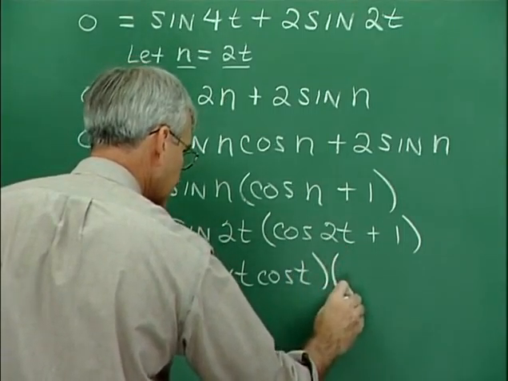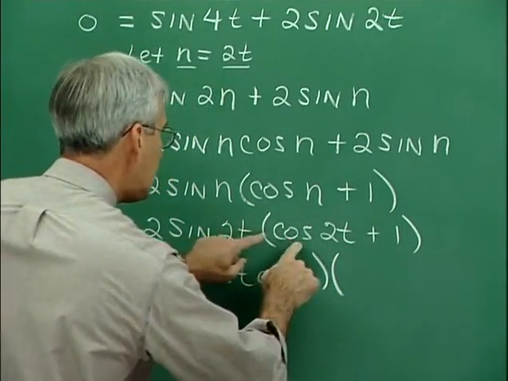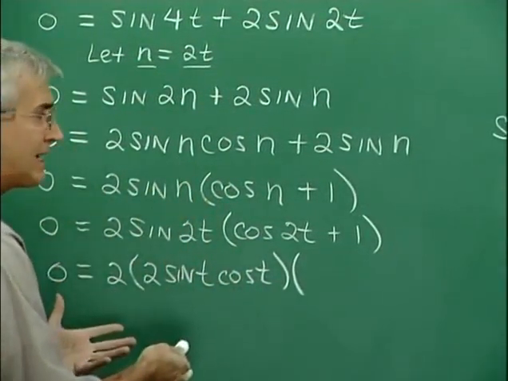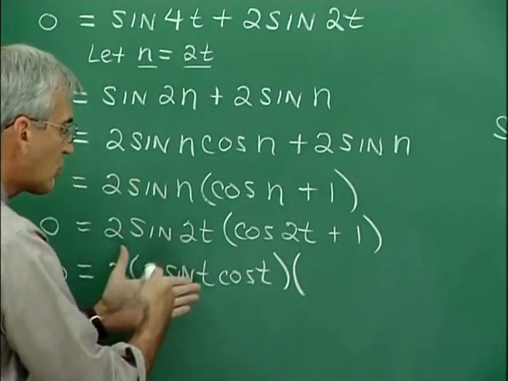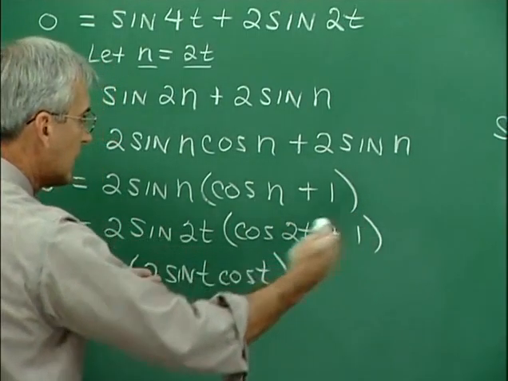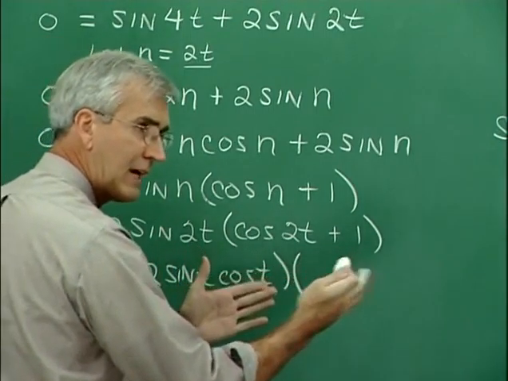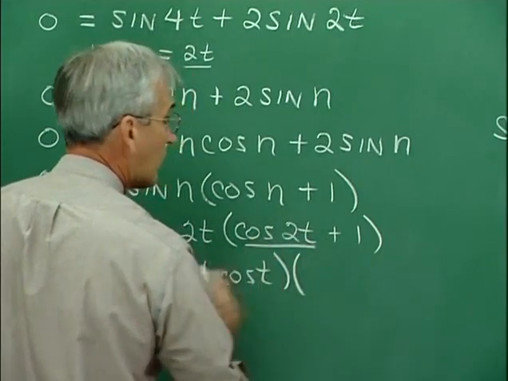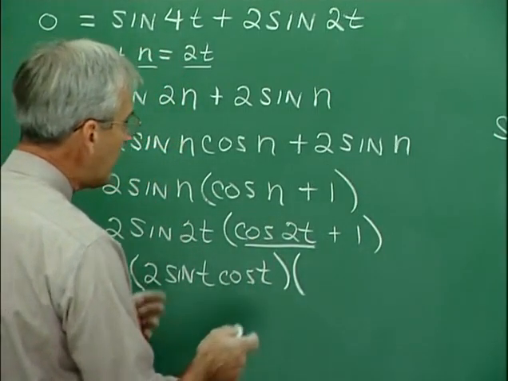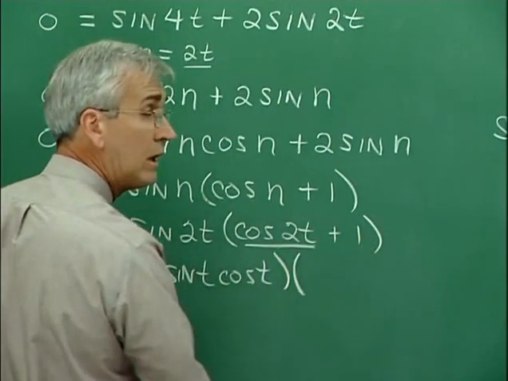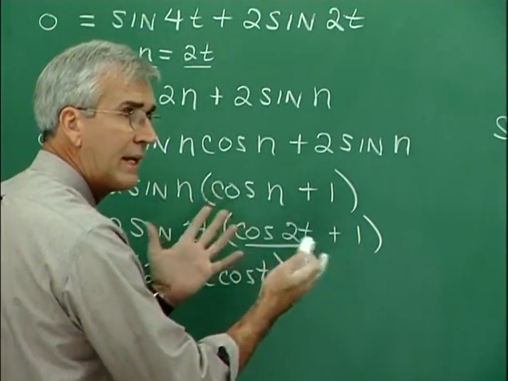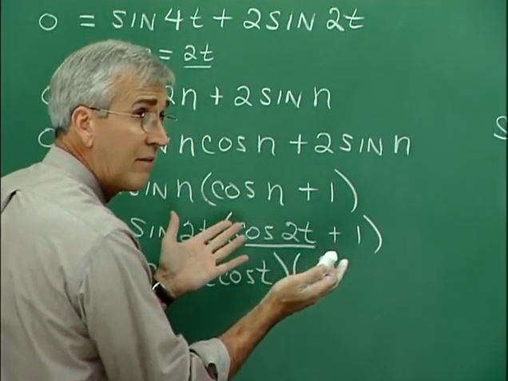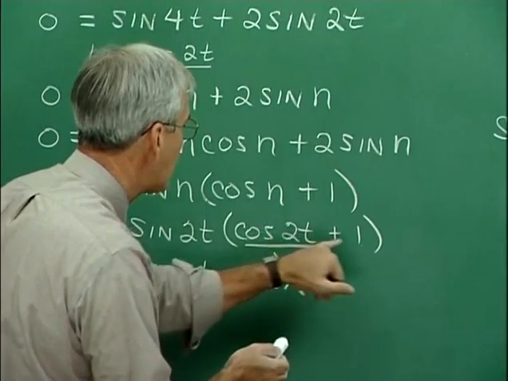And then this business is cosine 2t plus 1. Wow. You know, when I finish with all of this, when I manipulate this down, I sure would like to have a string of factors here that I can just look at. And I want those factors in the simplest form possible. So when I go and choose the cosine 2t replacement, the double angle replacement here, I'm going to try to look for something that will eliminate the 1 if I can. And it probably doesn't make any difference. We can manipulate our way out of it probably if we choose one of the other two. But if I have my choices, and I do, then I'd like to cause the 1 to go out.